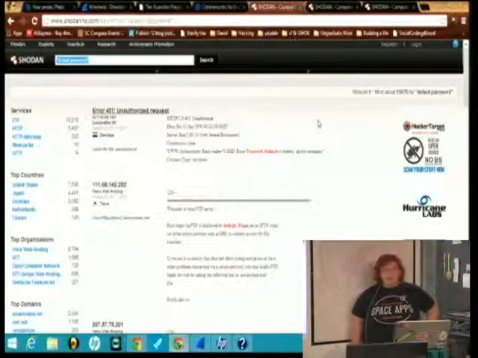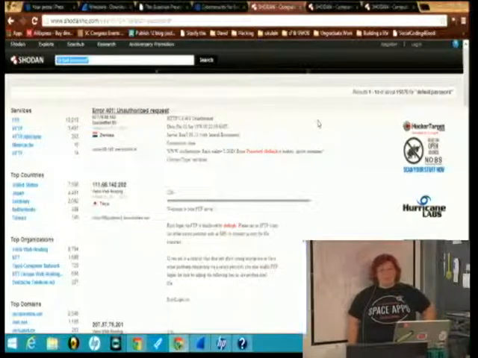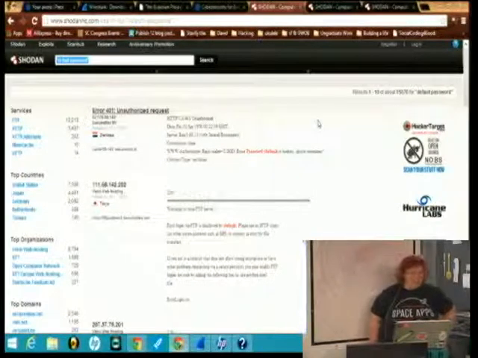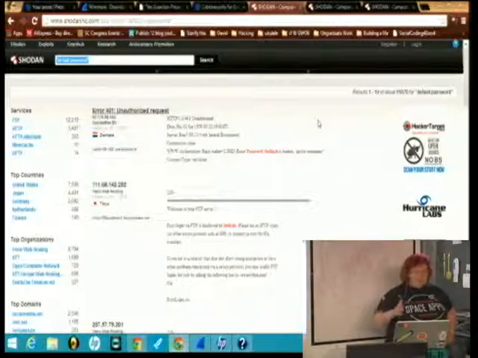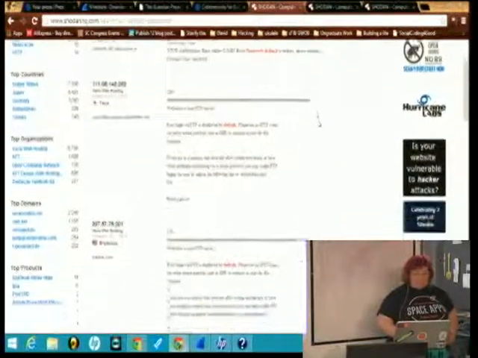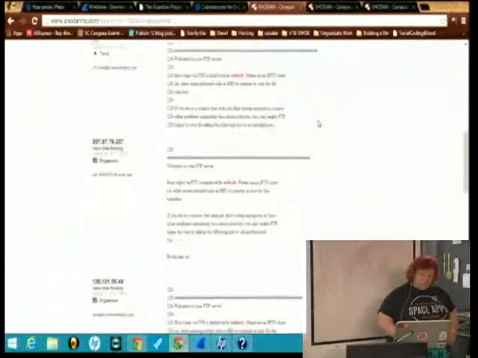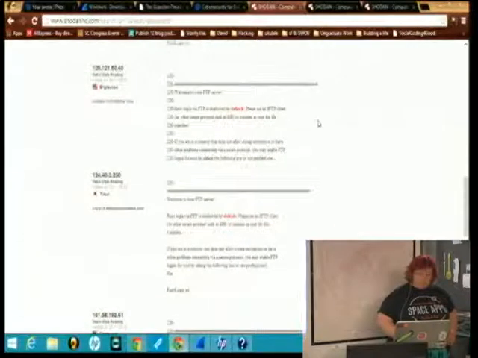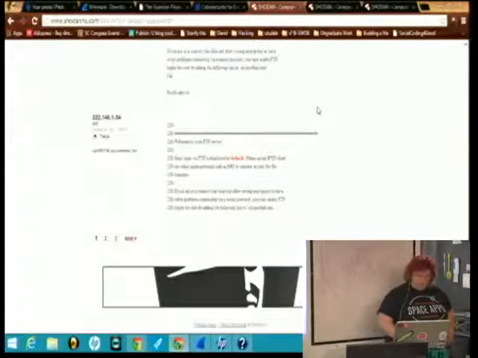If you own a mining company, please make sure that your IT department changes the password on all of your mining trucks. For the rest of us, I just want to point out that here on Shodan, I can search for default password, and I can easily find many systems that are sitting on the internet that have defaults.